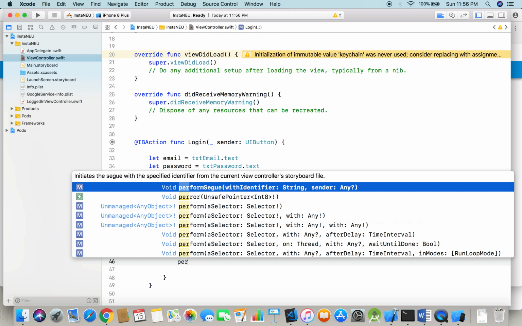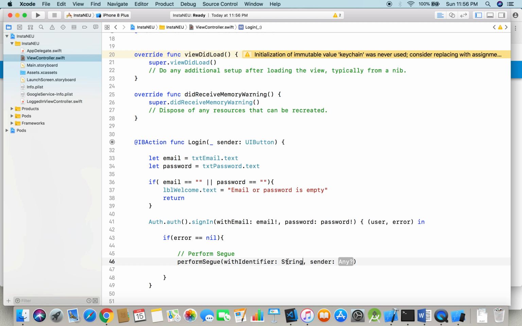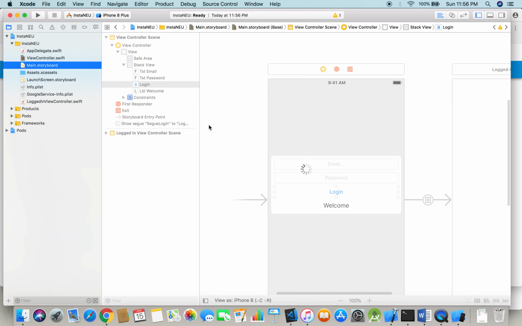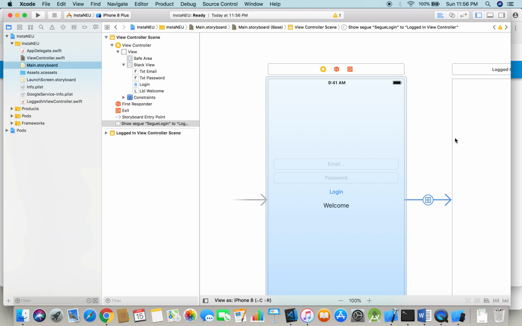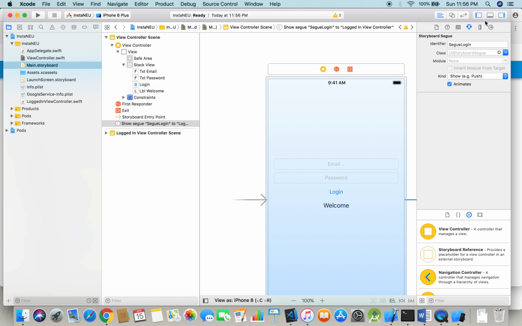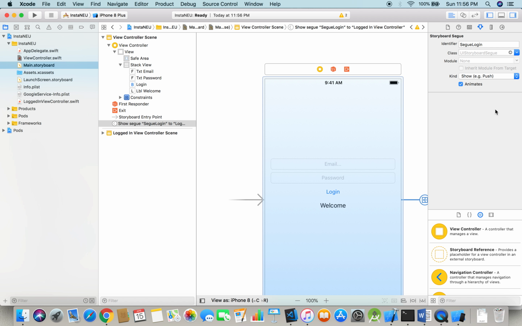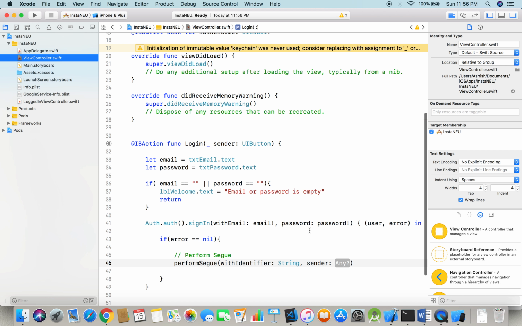So we'll say perform segue with identifier string. So the string that we had for that segue is this one, and I'll expand this, and the name was segue login. So we'll copy that, and we'll come over here, and we'll say perform with identifier, and the string that we'll put is segue login, and sender we'll say is self.